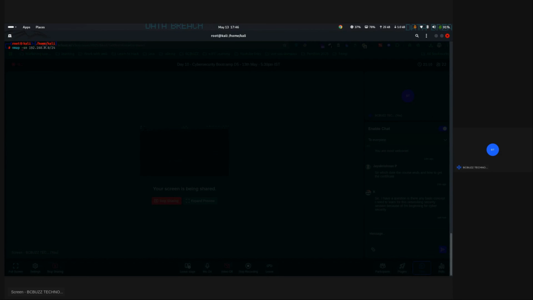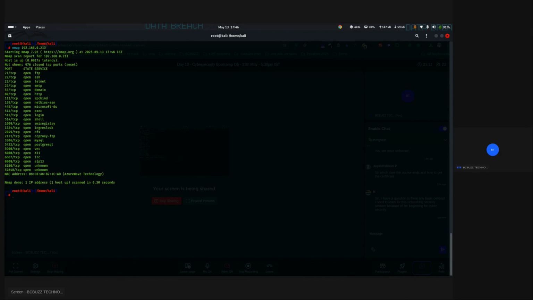See, if I didn't give the ping sweep, it's running because it didn't have any firewall. If there is any firewall in a target network, it won't allow us to scan like this. In that case we have to mention this ping sweep. It will not ping the target.